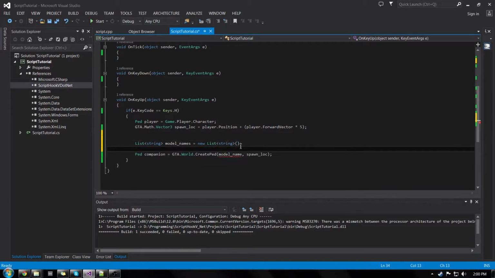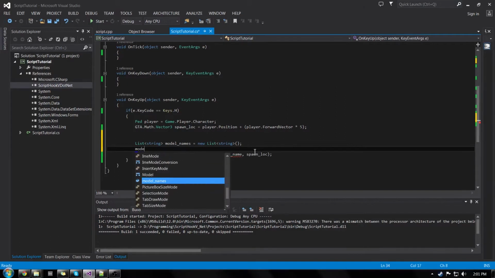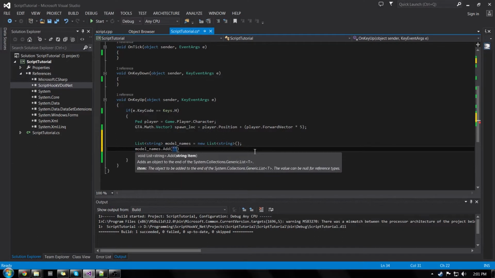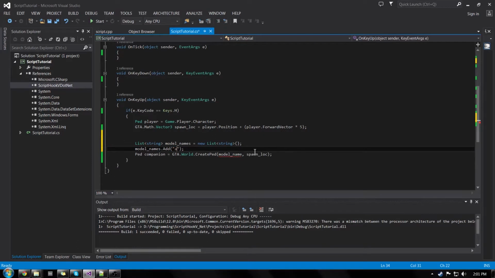Now under that we're going to create the list. There are 4 different types of dogs: a husky, a retriever, a Rottweiler, and a shepherd. I looked those up in OpenIV and got their model names, and we're going to add those in. We do that by typing in the name of our list, which is modelNames, then dot Add, and then just putting the name of the model in here.